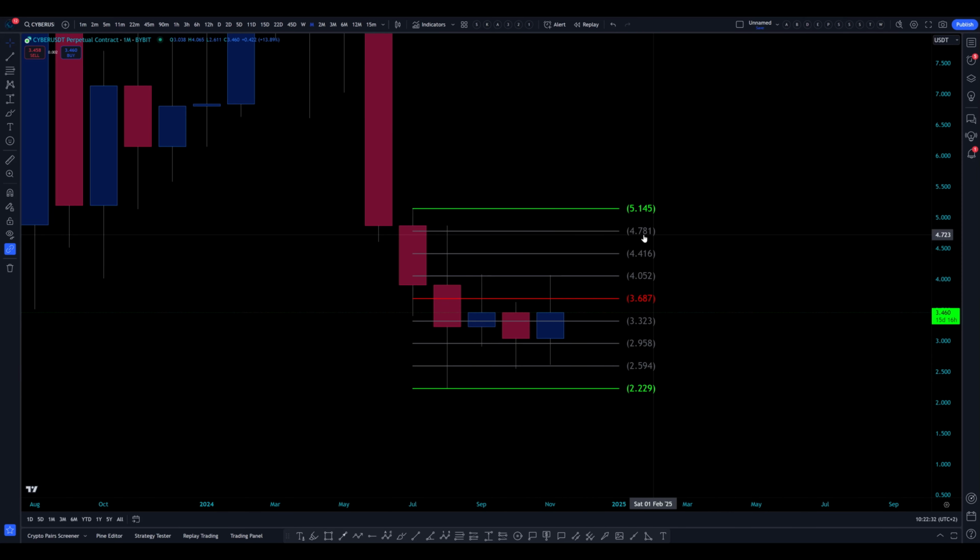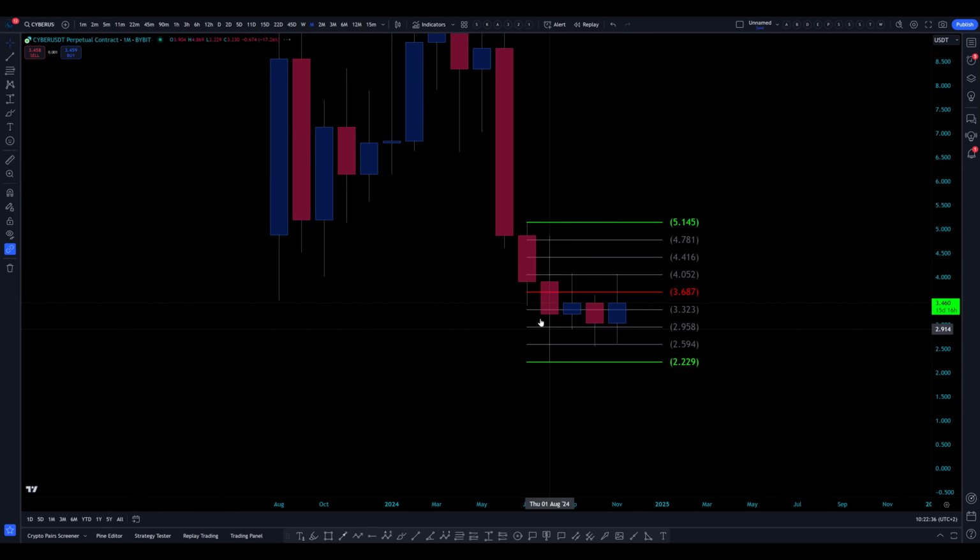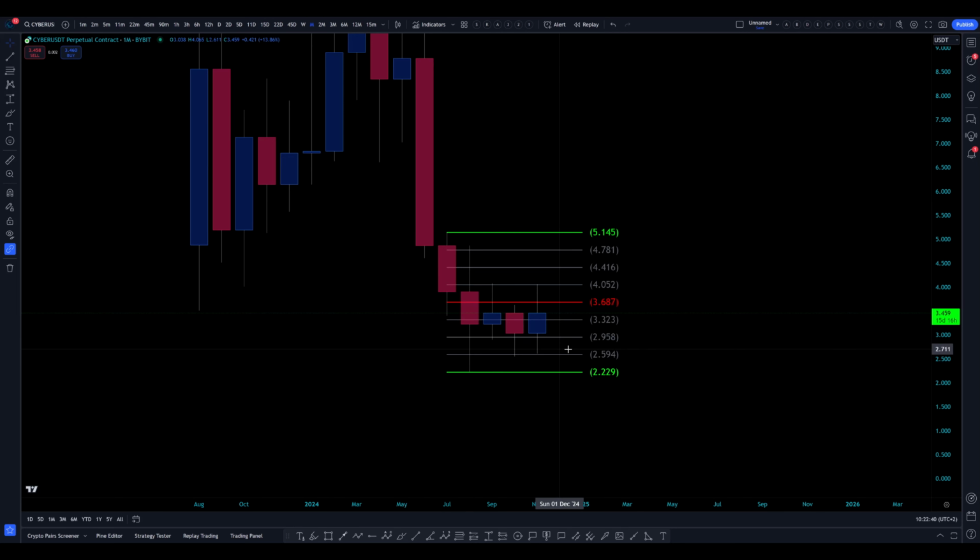So option A, impulse move, swing high, swing low, or option B, grab a historical candle that has enough data above and below your current price. And you never pick the candle that is running. Even though I'm on the monthly, I'm not going to use the current monthly. I'm going to use any candle before.